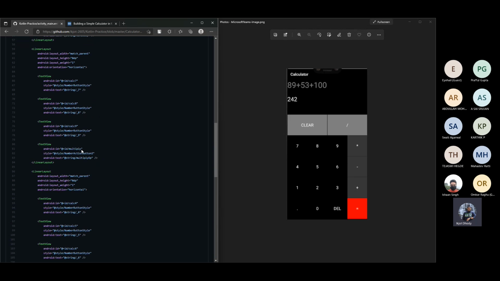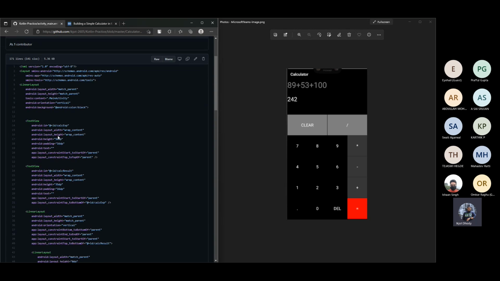Now, there are certain things which you might not have understood, a lot of the stuff over here. These are just properties of a particular element. So let's go over some of them right now. The ID is pretty straightforward; I've explained that before. Layout width and layout height is where we specify what is going to be the width and height of this element. In this case, it's wrap content. What wrap content means is that it should be able to wrap whatever we are putting inside it without cutting out any part that's inside it.